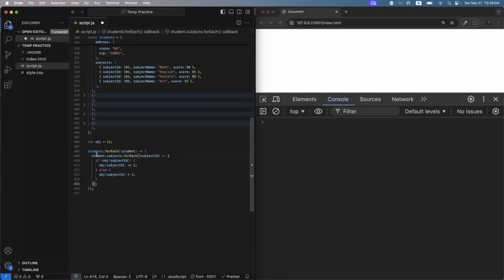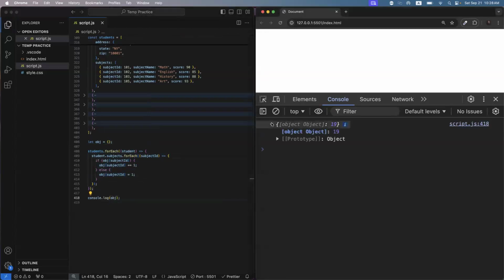So you can just console log the object after the forEach function. No, after the whole loop is done. It's 19.